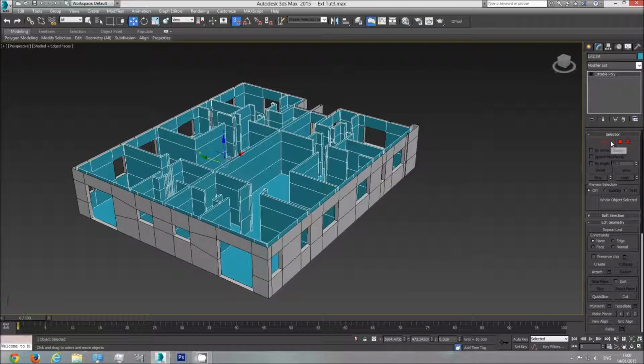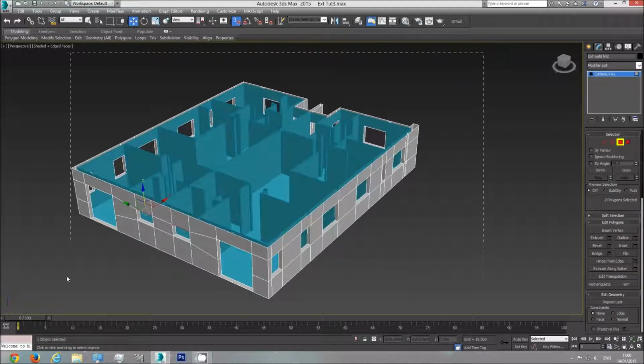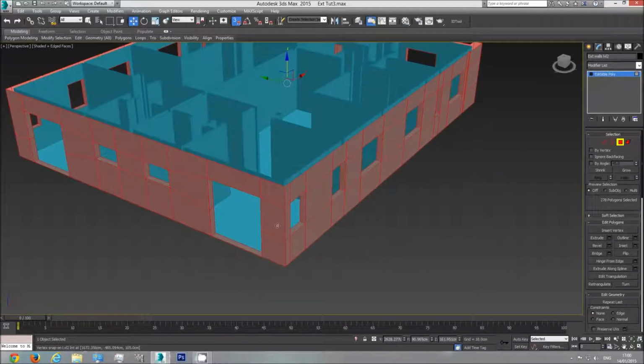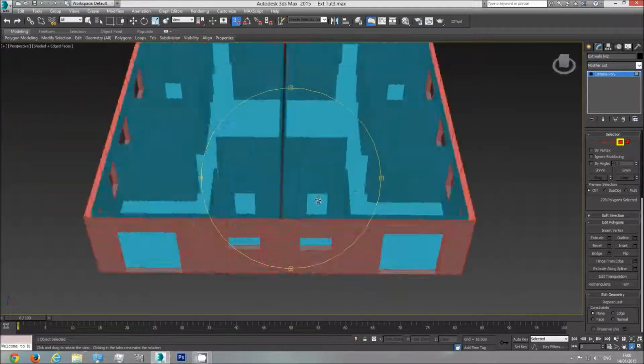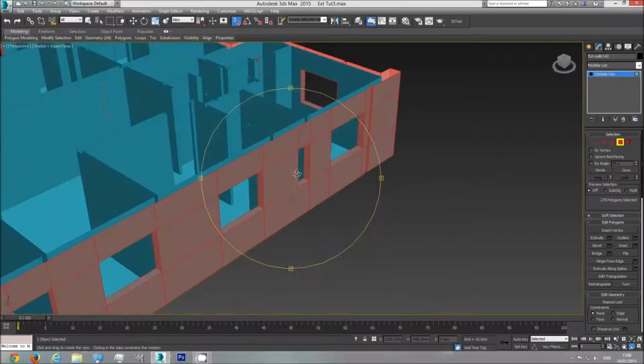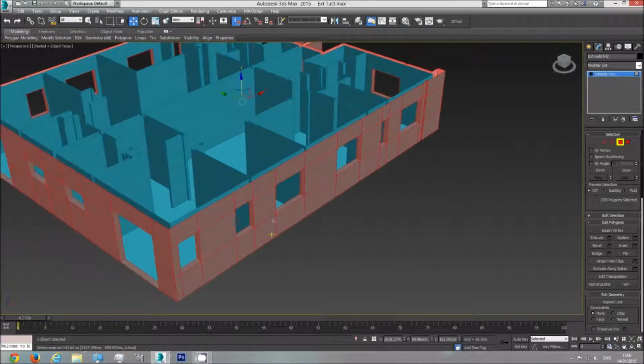Before that I'm going to select the exterior walls and I'm going to select all the polygons. Yeah, as I suspected. As you can see, this is grayed out. What this means is that this side of the polygon is the back side. If I look at the other side, you can see that this is not grayed out, it's red. So the grayed out side of the polygon is the back side. Because these are the exterior walls, this needs to be the front side. So I'm going to flip them.